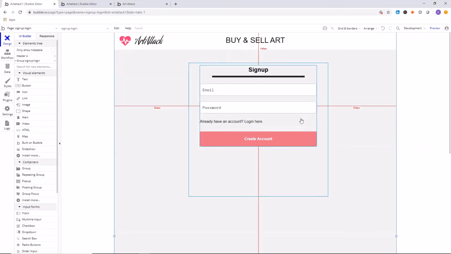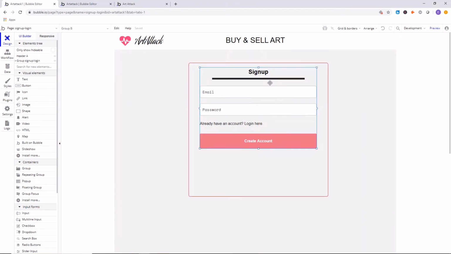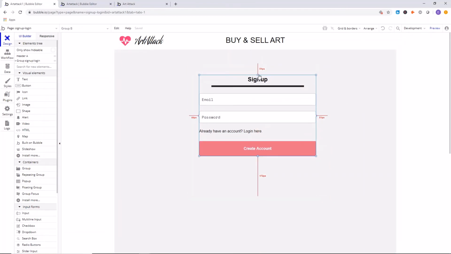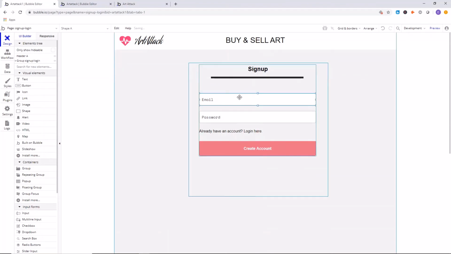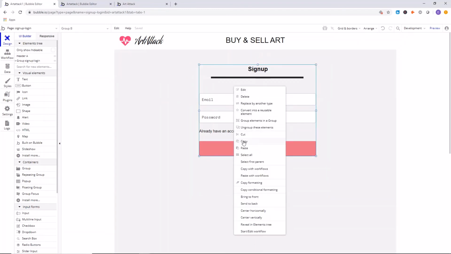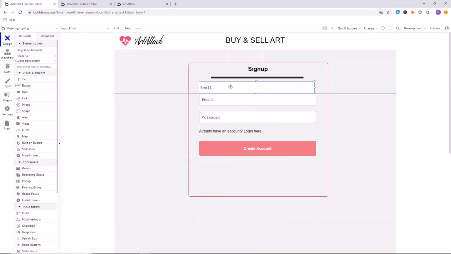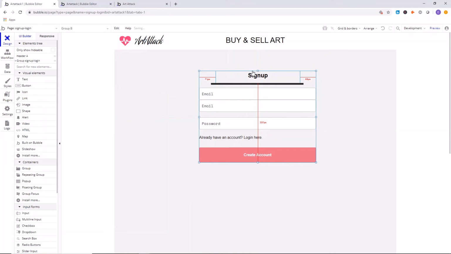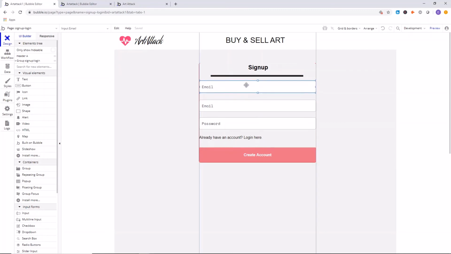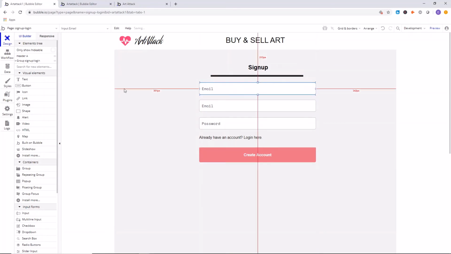Let me see here. We're going to move this down a bit. Bring this up. We have one more input as well, so bring this up further because we have another input.